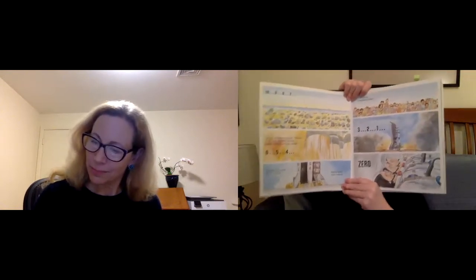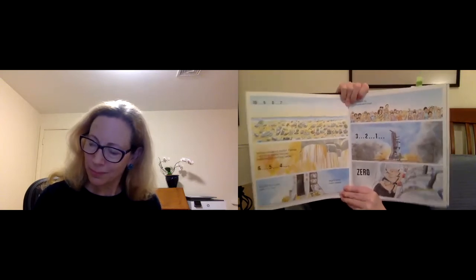Moonshot. Brian Floca recently has done a lot of these really large format information books. He did one on trains that got the Caldecott. This is his book about Apollo 11 and the first walk on the moon. This is an example of a really large book that has a good reason to be a large book. It's not just large to attract attention and encourage sales, because he's talking about something which is huge.